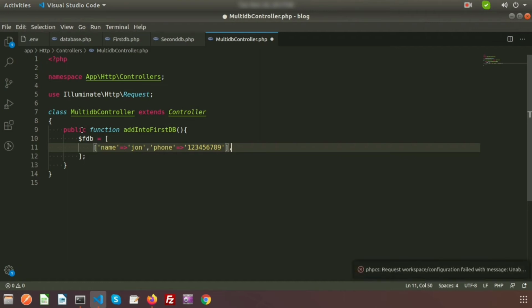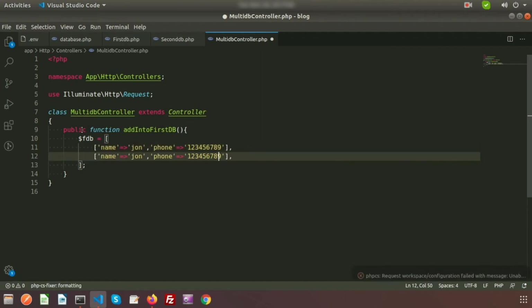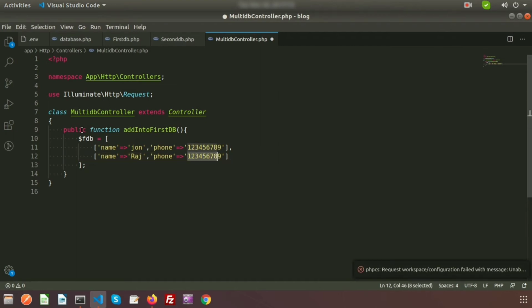Just copy and paste it here, and suppose another record, that is Raj, and the phone number, let's change it to something else, is 987654321. So basically I will insert into the first database.